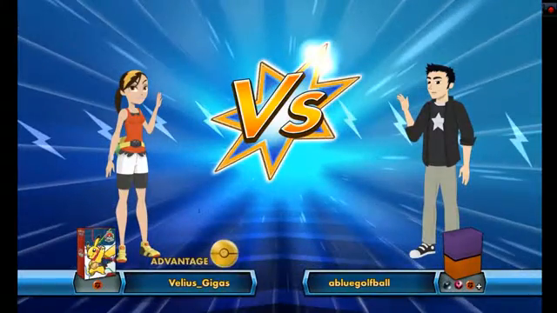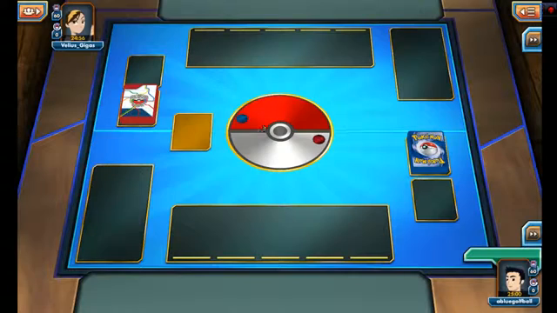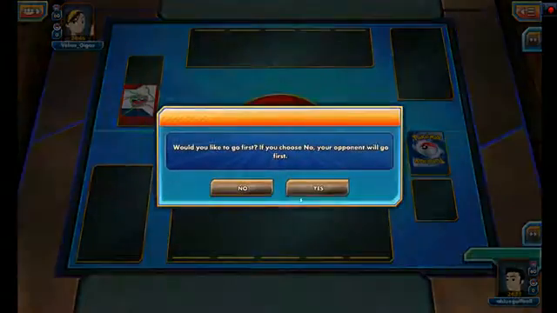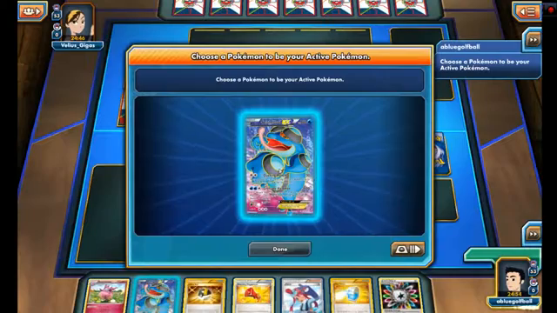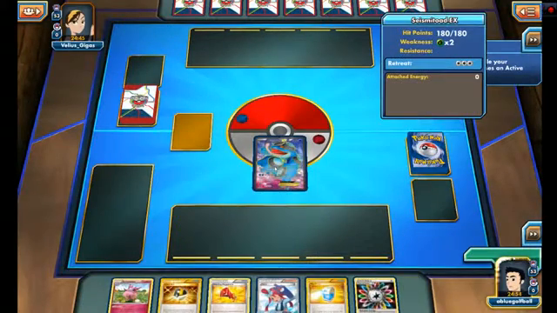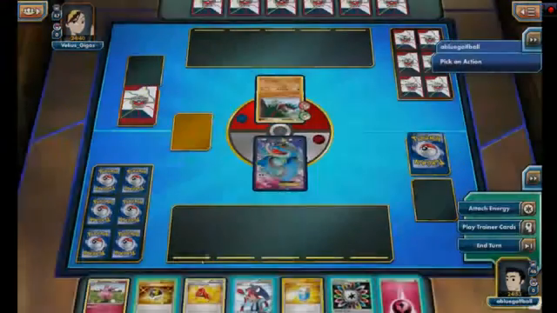Okay, looks like we're playing against Vilias Gigas, and she is using a fighting deck. We see the 2014 championship sleeves. My opponent ends up going second here because we get the opportunity to go first. Oh, we start with a Seismitoad. Oh, man. Kind of wish we didn't start with that, but we do get a Skyla.